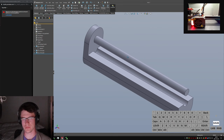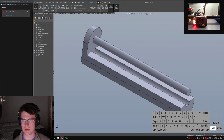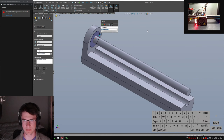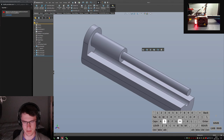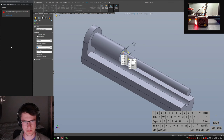But what I'm going to roughly have is sort of a sleeve on this guy. Just quickly add that. Say this is maybe 12 mm diameter. Extrude, probably 30 is fine. Not 3, 30 please. Then do a quick helix on this face. Call that good. Revolutions, let's say 4.